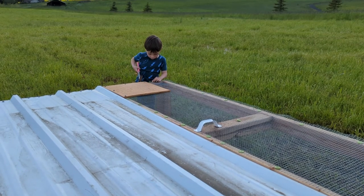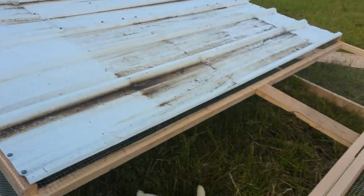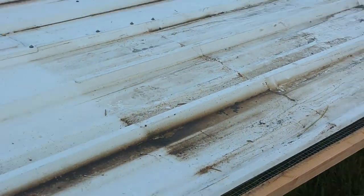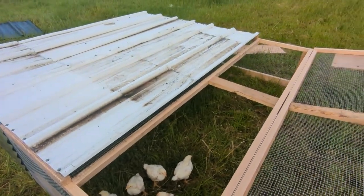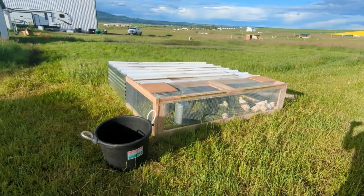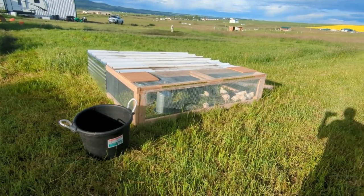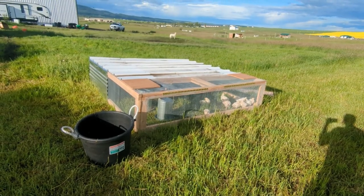Putting the Cornish cross out now. You're going to be happier. Here's our chicken tractor in all its glory. Used some leftover siding that was just sitting on the side of the house. All right, they're all moved out. I think it's pretty darn good.